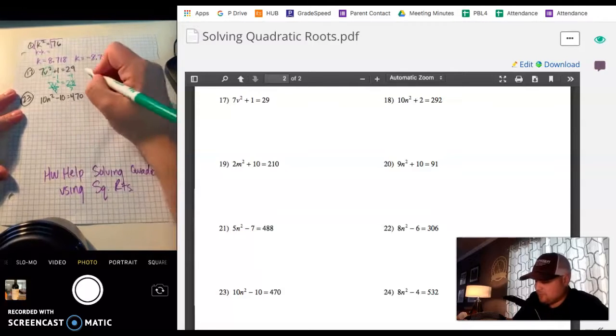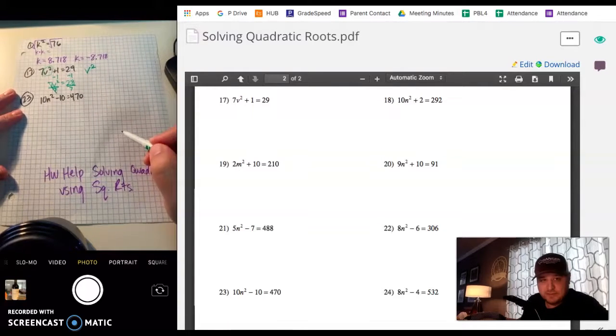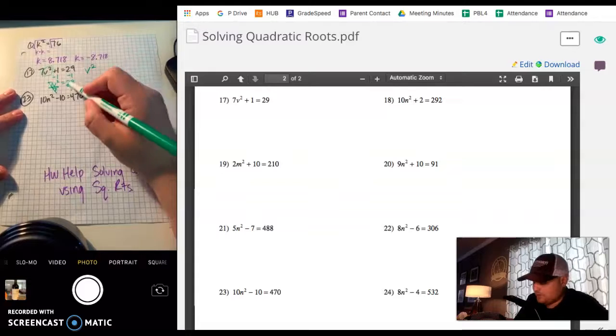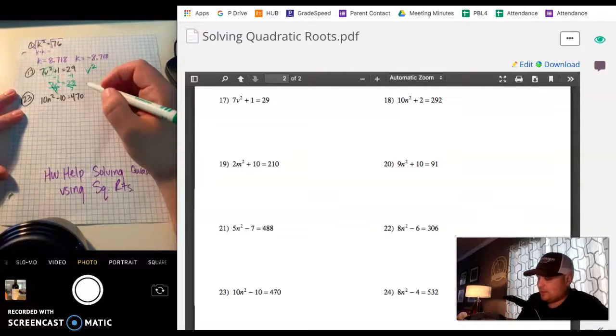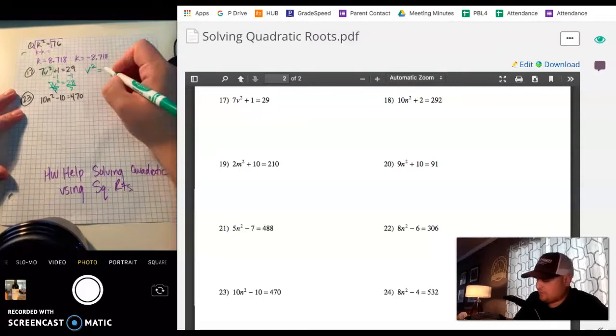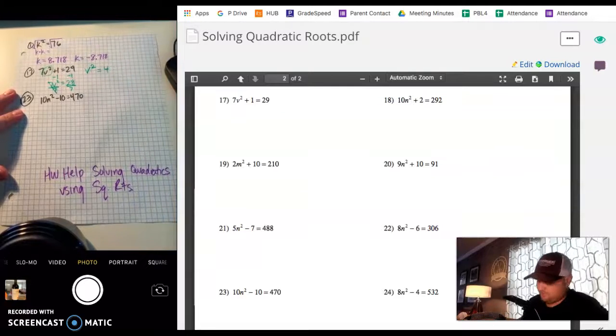So we're left with v squared, which is what we wanted. All right. And then we also have 28 divided by 7. You can ask your smart watch to do that one, or however you're doing calculator stuff. Or you can just know that 28 divided by 7 is 4.